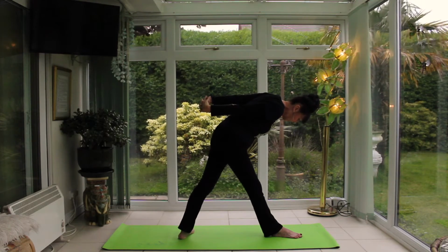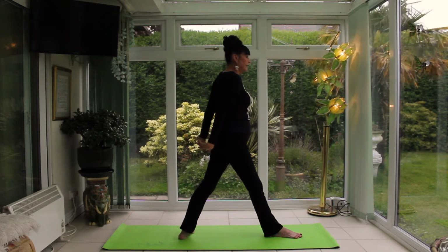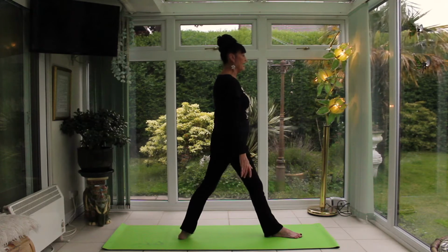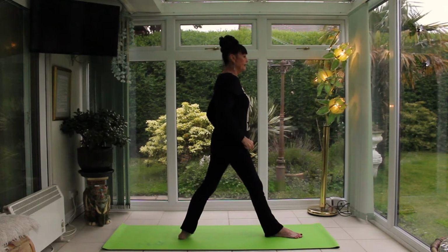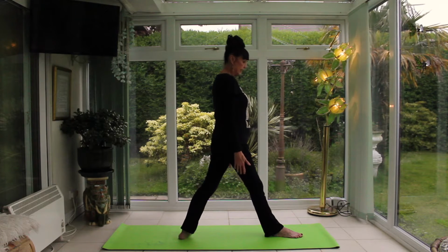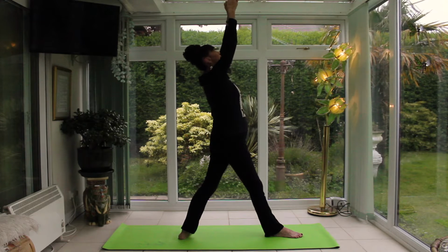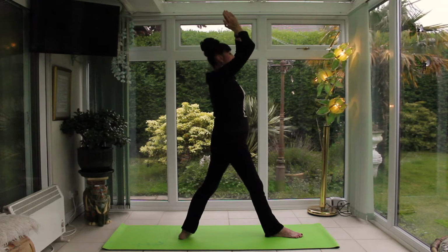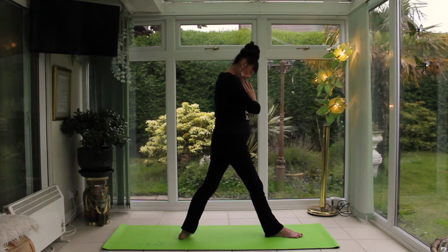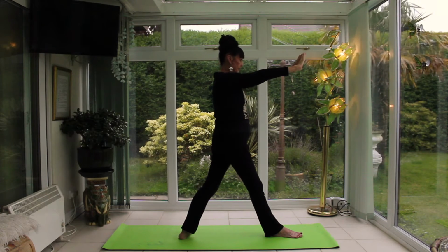On completion of the 5th breath, come upright as you breathe in. And as you breathe out, just release your arms and relax your shoulders back and down. The second level, to the level of the hip. Breathing in as you raise your arms above your head, looking upwards. Breathe out, hands to center chest and chin to chest. Make the Shiva triangle. Push it forwards and look through it.